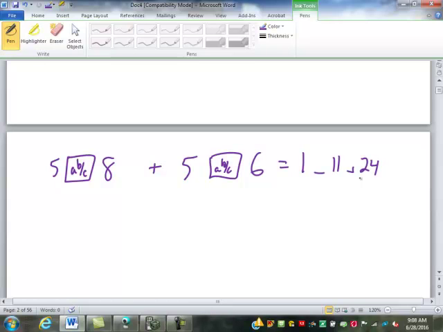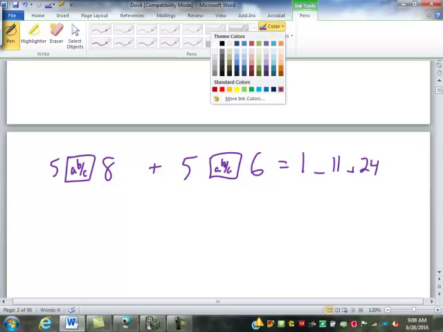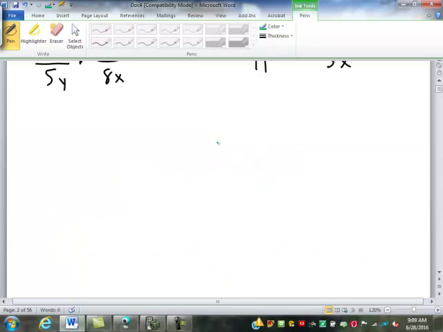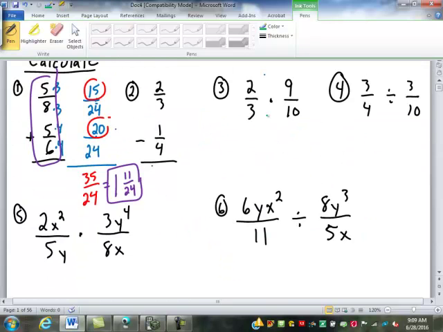You get to work? Okay. So back up to number 2. 2/3 minus 1/4. What do we have to do first? Common denominator. Good. What's that common denominator going to be? It will be 12. What's this going to be? 8. Good. 3 times 4, so 2 times 4 to make 8. What's this going to be? 3. Good. 4 times 3 makes 12, so 1 times 3 is 3.